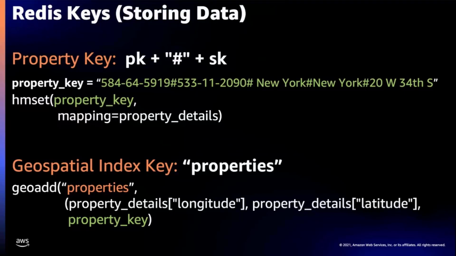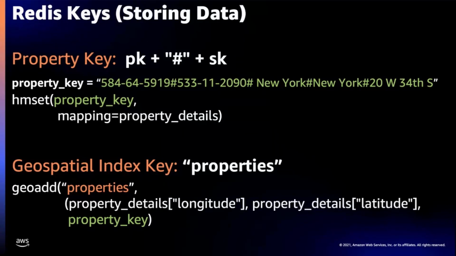So then when we take a look at what it looks like to store this data in Redis. Redis is more of a simple key value store. And so what we're going to need to think about is that every property and all the details for that property are going to have a key associated that we need to store in Redis. And that key needs to be unique. But the good news is we already have a unique key. It's the primary key for DynamoDB, that partition key and sort key put together, in this case, with another pound sign. So you can see an example here of where we've created a property key by combining those. That's how we're going to store the details of a property in Redis.